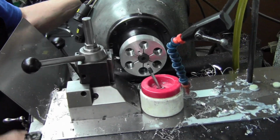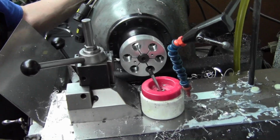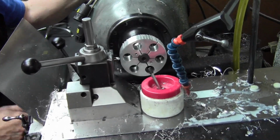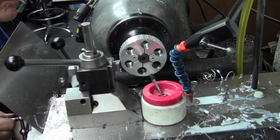Now I'm getting serious about it. Just whacking my way around there, just visual. It's just for the slurry to have a place to get in between all the spots and lubricate. And we're done with that.